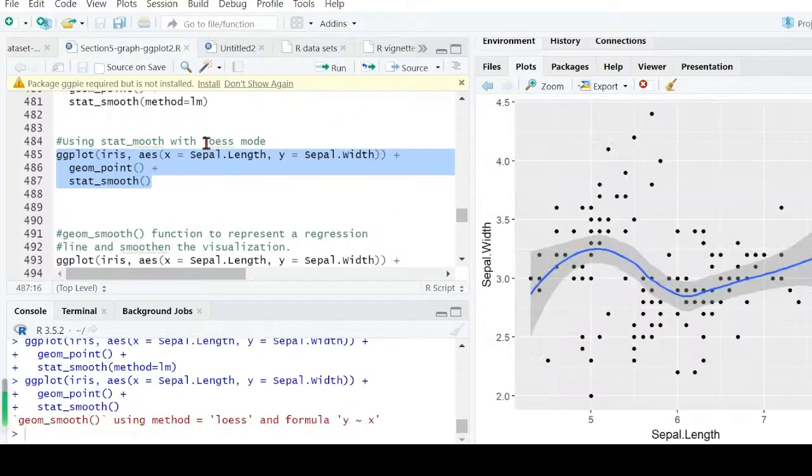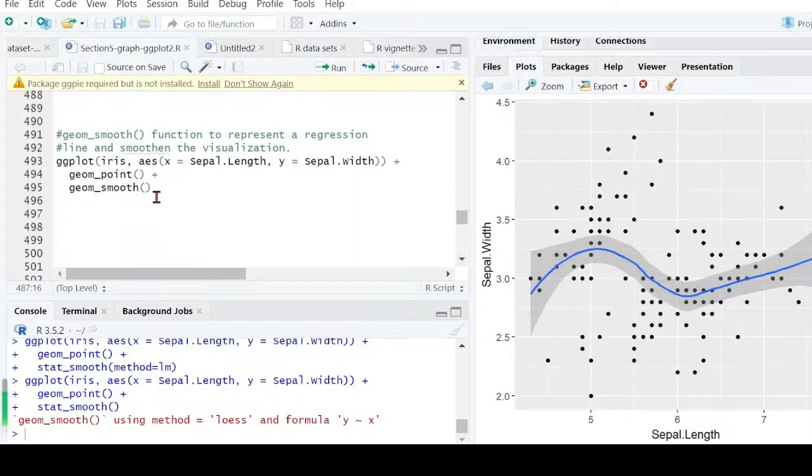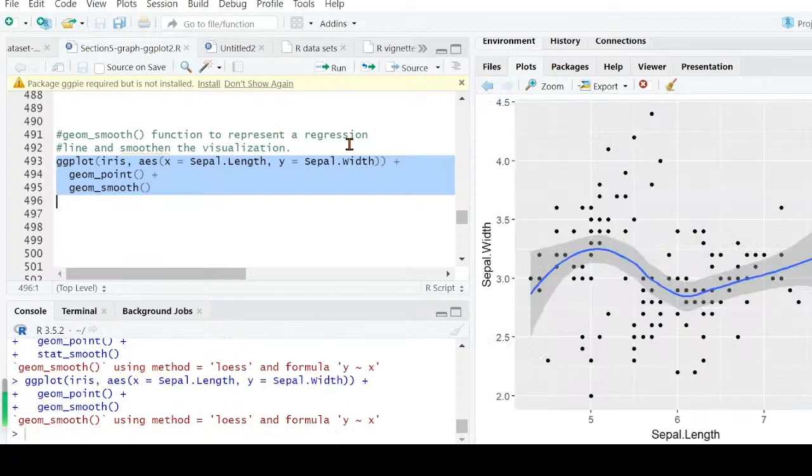So here it shows the loess mode, much more realistic than the linear line. We can also use another function, geom_smooth, and geom_smooth by default also shows loess mode for the smooth line.